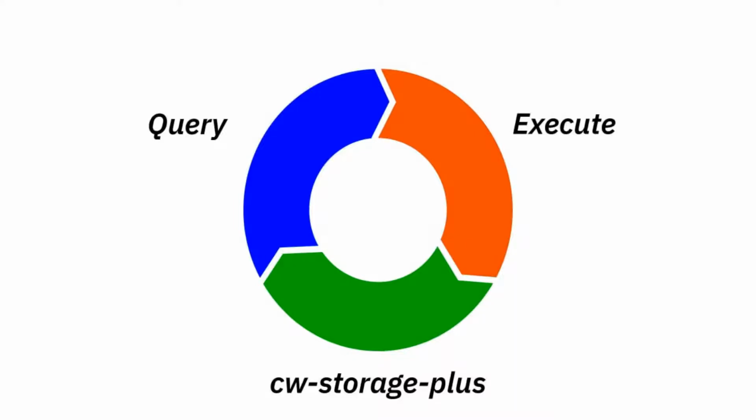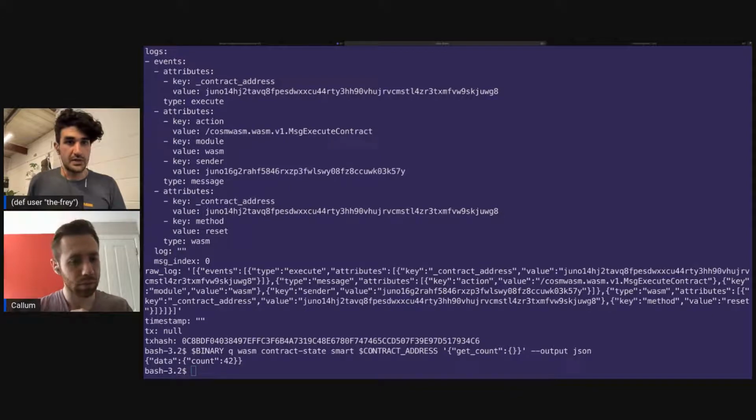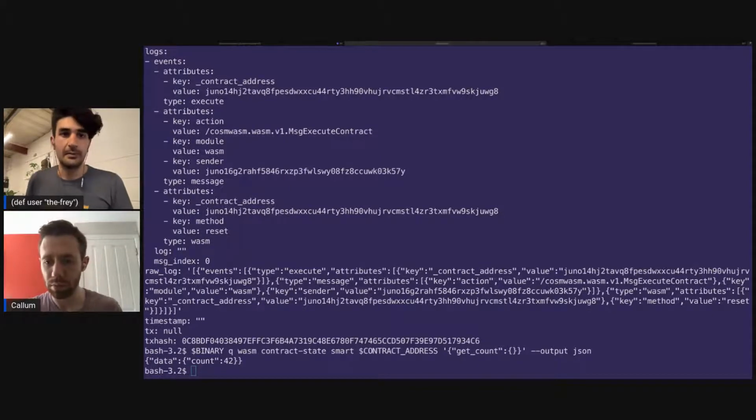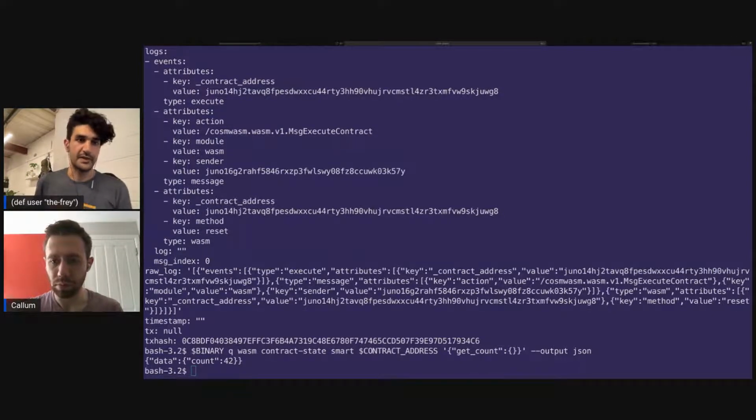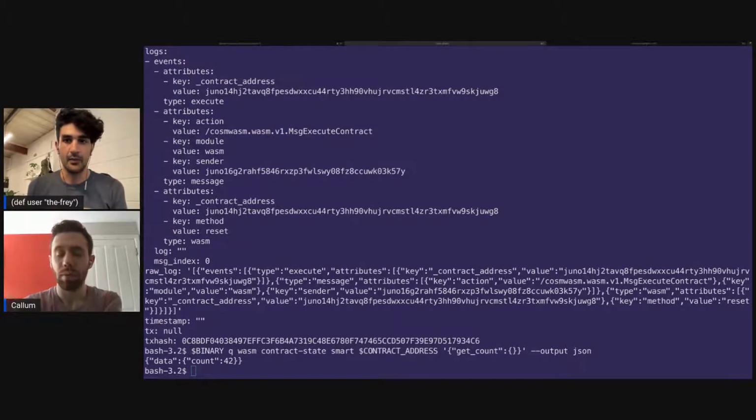Query, execute, or really execute, query. And then the only thing that is really outside: execute and query are obviously stateless, and the state is what is kind of underneath. That's in all computation. It's all constants or variables, functions, and then state, which is held externally to the runtime environment. That's important when you actually build and deploy a protocol, because a lot of your value will be locked in state.